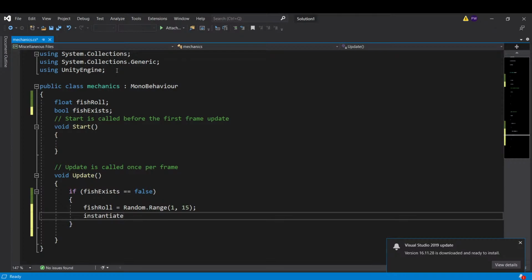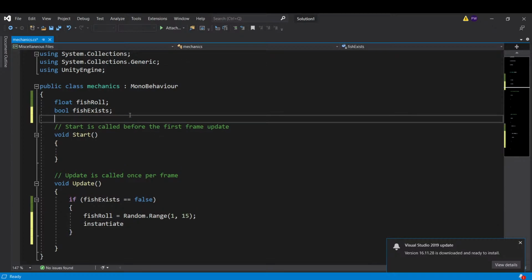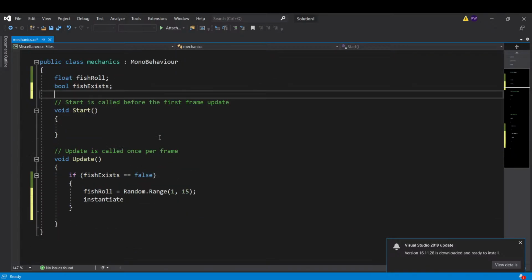Okay. I'm trying to think. What can I do to make this a little bit easier? I'm sure anybody with a little bit of experience in Unity is screaming behind the monitor at me right now because I'm probably just being dumb and not thinking of something. But okay, I guess I could.